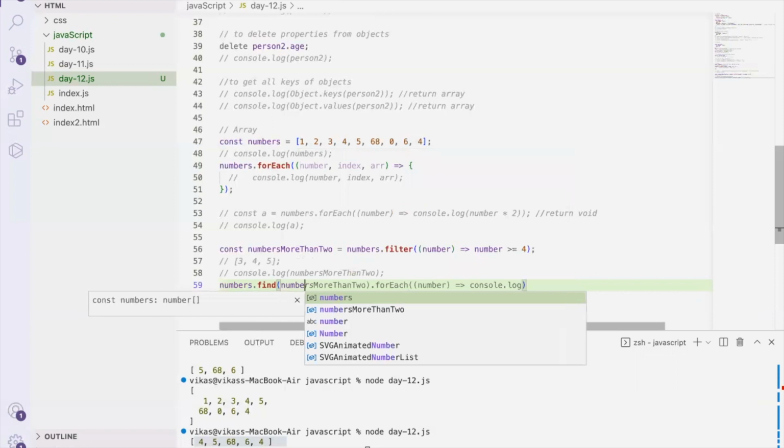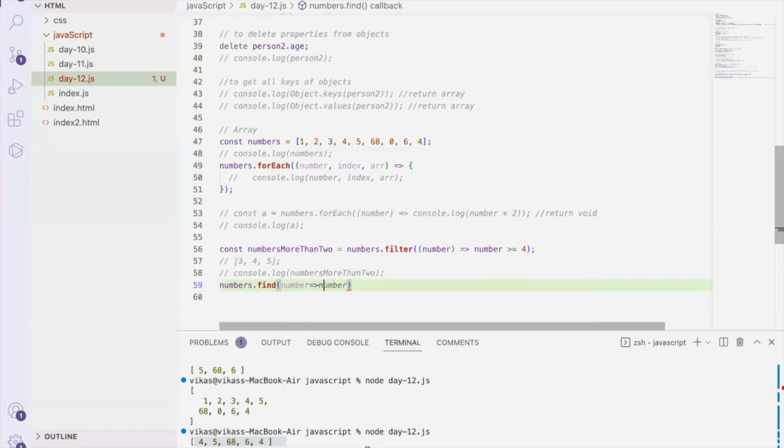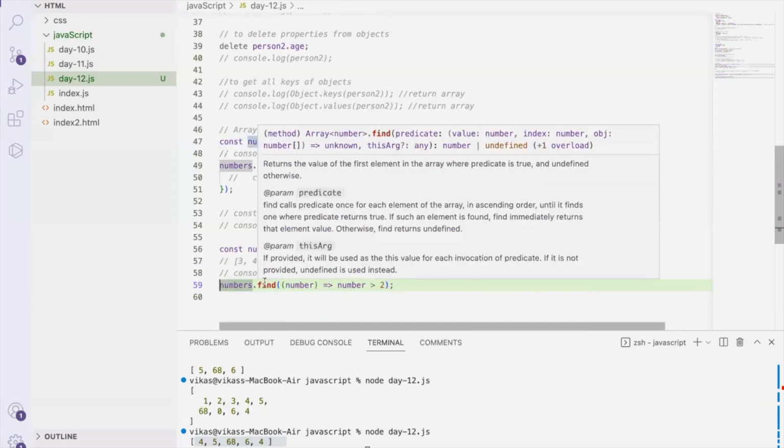So now let me call it as number and get me the number which is greater than 2. Now it will return me an element. As you can see, we are applying on number, so it will return me a number. Or there is a chance that it will return me undefined.